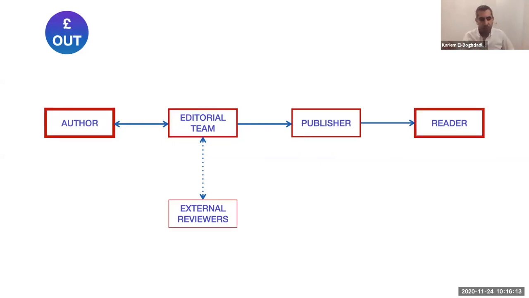Okay, how much does it cost people? So it costs authors a lot. It costs them in time, it costs them in money usually, and that's why there's grants, right? Because you've got to get grants to be able to conduct the research, and that's really the problem. So it costs them time. The editorial team, it costs us a huge amount of time. Okay, people get small amounts of honoraria, but I spend anywhere between 20 and 30 hours a week, depending on which journal, sometimes, depending on what it is. So we're losing actually money because we're losing time. It costs the publisher something because they've got to get things typeset, printed, et cetera, et cetera.